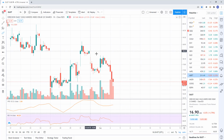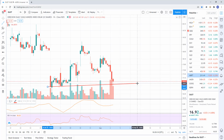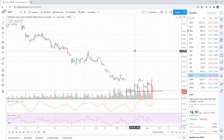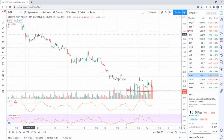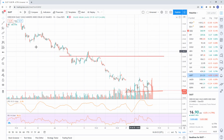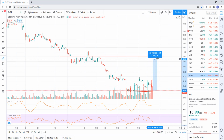So we're going to watch this. Right now it's just kind of selling off, but if the dollar moves and this holds, if this holds kind of right in this area right here, then this should move higher, and should move probably up. We could probably target this 23, right about there, 23.15. And from there, that's a 36% gain. So we'll watch that, see if that plays out, but we could easily ramp up there.